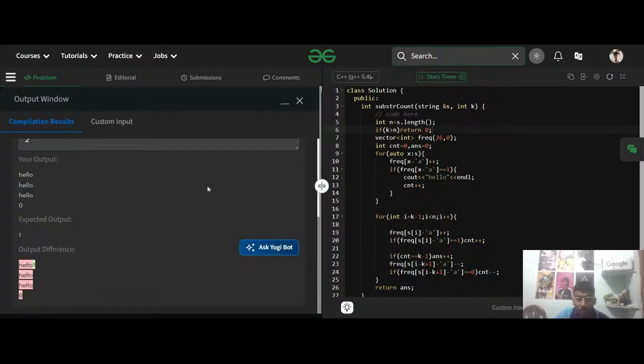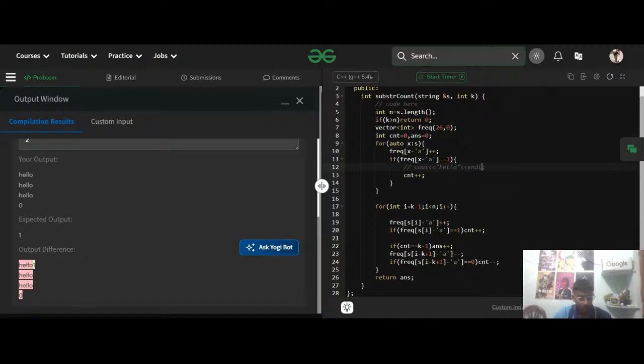Now also it is not working. One second. The answer is still 0. Count plus plus. Great. Here it is working fine. i is equal to k minus 1, i is smaller than n. Frequency of s of i minus a plus plus.